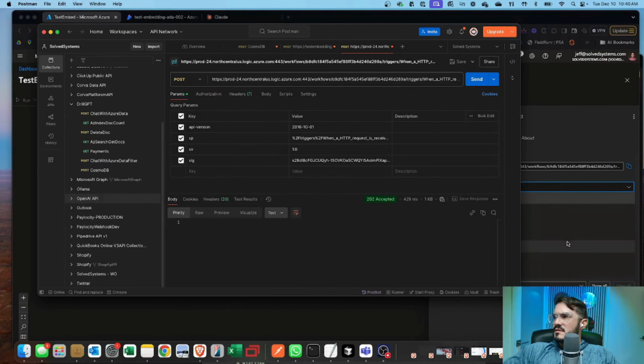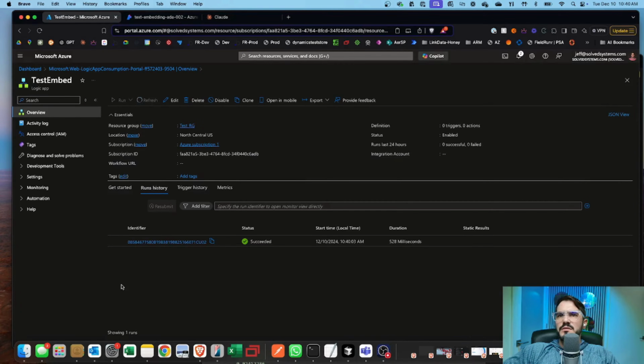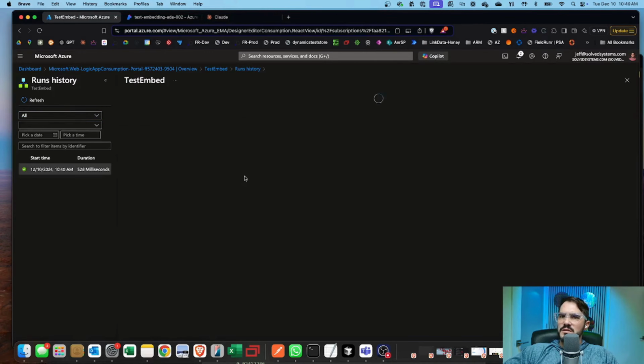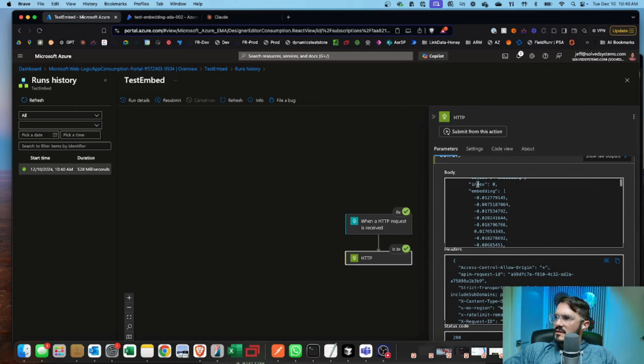All right, so we sent this into Logic Apps, and then we can check our results here. All right, so we see that there's embeddings, and again, what you can do is hook up further actions from here to build a lower code pipeline. You can listen on an email, you can send it from one system to another to embed data into your database. Just the general structure of how to get your embeddings endpoint in Azure AI Foundry, and then create a logic app to then create embeddings.